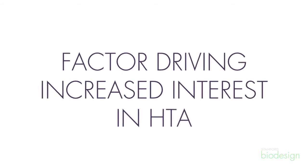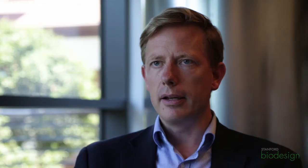The ultimate driver of HTA and the increasing importance of HTA is the limited resources in health care around the world. Decision makers need to have solid evidence when they make decisions about whether or not to adopt a technology, whether to cover it, and if so, how much they pay for it.